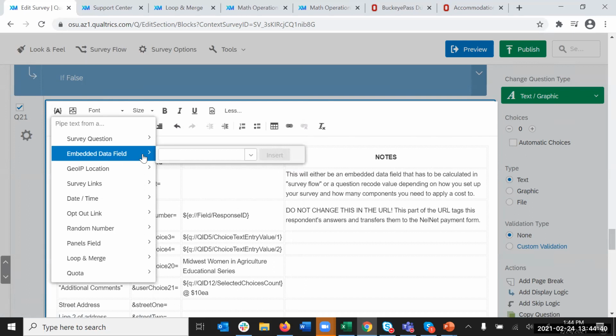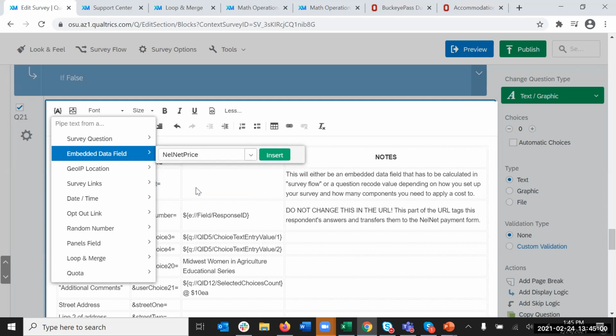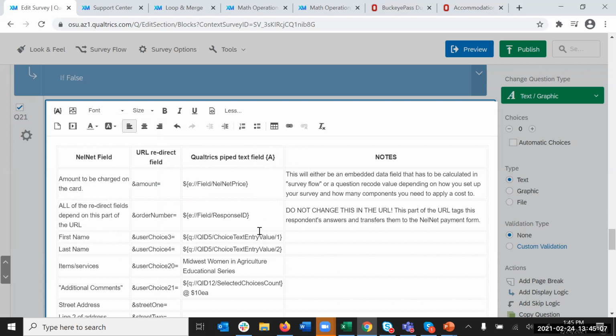So the process is to set up those embedded data fields before I get to this table, because if I don't, then I'm not going to have these embedded data fields in my survey. I'm going to put NelNet price. I'm selecting the embedded data field, clicking on this little drop down, and selecting NelNet price. The only reason that's appearing is because I've already set it up in my survey flow. So I'm going to click on insert.